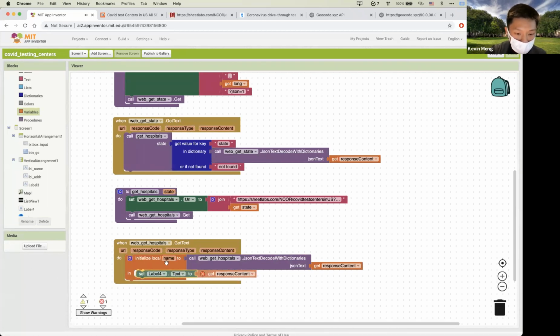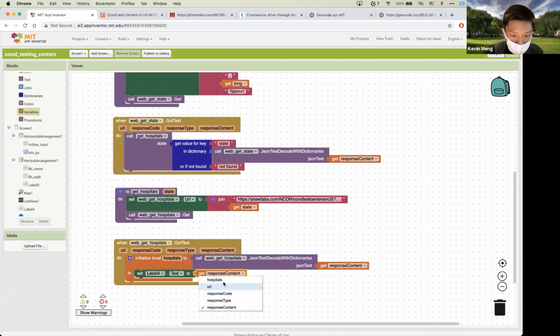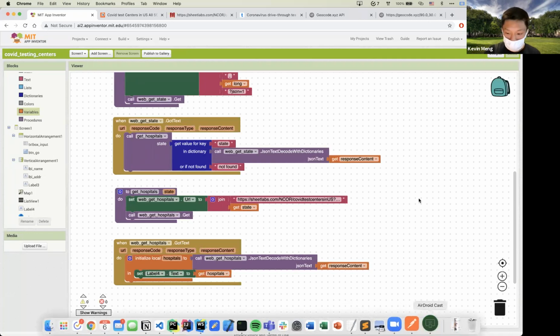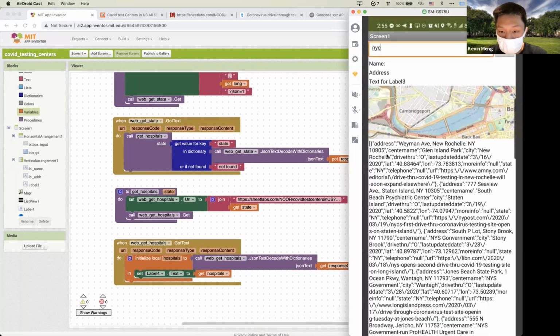Let's see what it looks like. So this is hospitals. Let's just call this variable hospitals. Let's just get all the hospitals and put them in this thing. So this is basically going to give us a list of dictionaries. Every single hospital is represented as a dictionary, and we have a bunch of them, right? So it's obviously going to be a list.